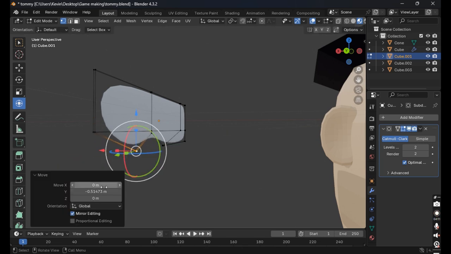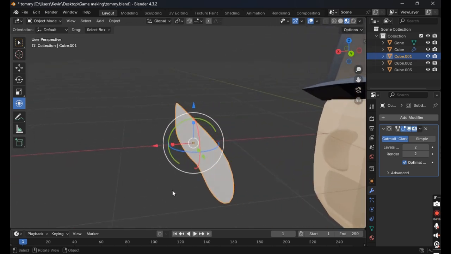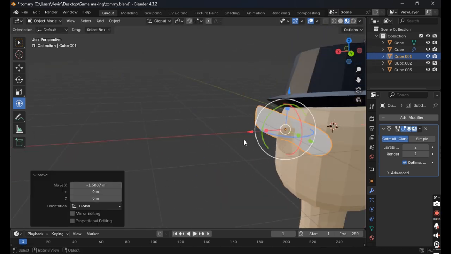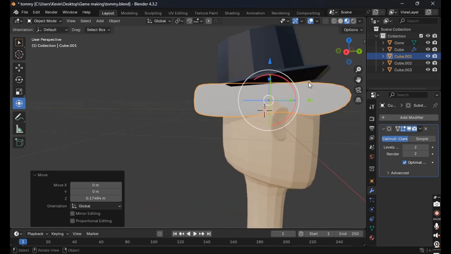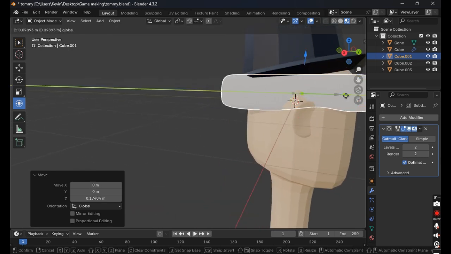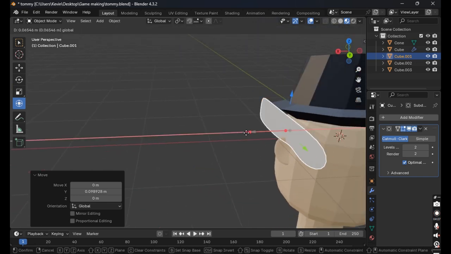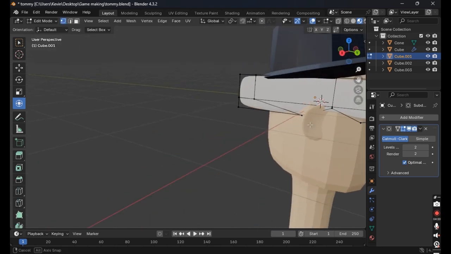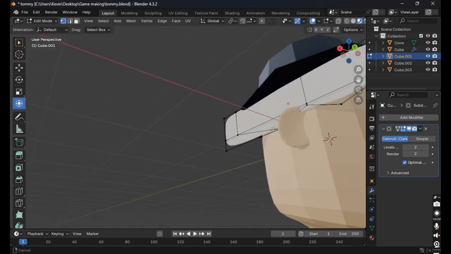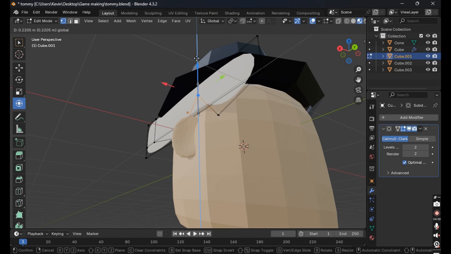So that seems good enough, but it seems though it's not. It actually is not good enough. So you're still gonna have to work on it. So I'm just gonna move this a little bit backwards over here. You can see the problem where it stands. So this is the part that I think the ear would be, and I put it in the other place. So I'm just gonna move this even more upwards.